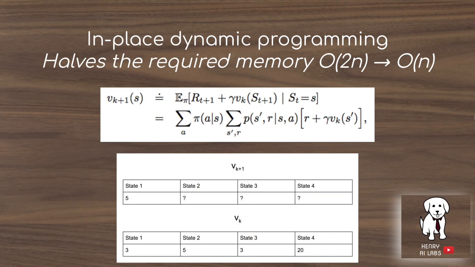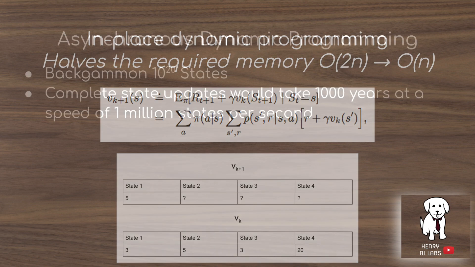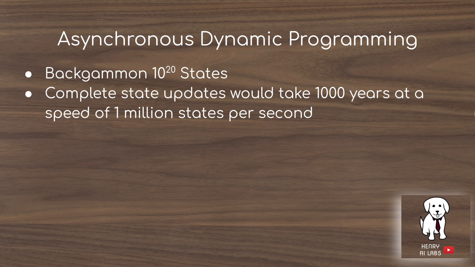Now we'll transition to some characteristics of dynamic programming. Dynamic programming is a technique frequently used in computer science for things like genetic sequence alignment or spell checking. The key idea is bootstrapping computation by using an estimate of V_{k+1} to estimate the state function with V_k. In-place dynamic programming means not using a separate array to hold previous value function estimates at time step k — instead, state values are updated in a single sweep with Bellman equations, which can cause some noise in updates since updating one state affects subsequent states.